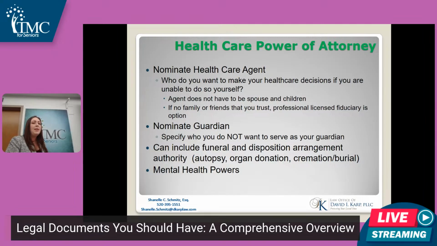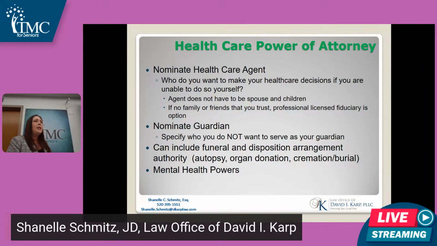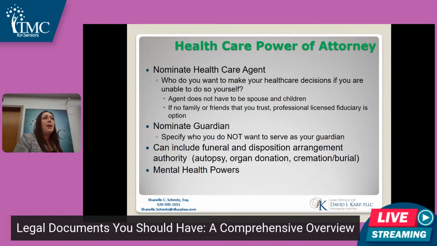There's also a mental health care power of attorney as well. So for mental health powers, essentially your healthcare agent can make all decisions regarding your health and your placement, including mental health treatment, except placement in a locked psychiatric facility longer than the minimum or mandatory hold. So it's 48 to 72 hours, depending on if there's a weekend. And if you're needing to be placed in a locked psychiatric facility longer than that, basically to get stabilized, then you could either have a mental health power saying that your agent can move forward with that, or else they have to petition the court, and now there's court oversight.